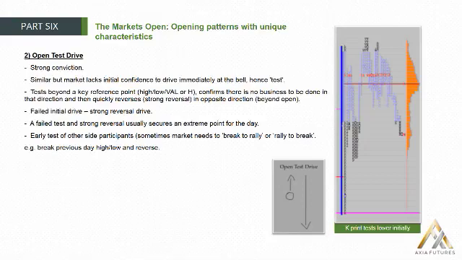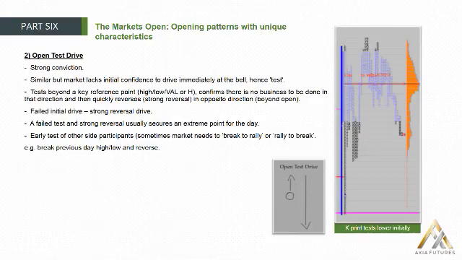lacks that initial confidence to drive immediately, and we first get a test of a crucial sort of point in the market. So as you can see with the two illustrations, the market opens, it tests in one direction, tests if there's other time frame participants at those higher or lower prices, and then very quickly we see the initiative in the opposite direction.